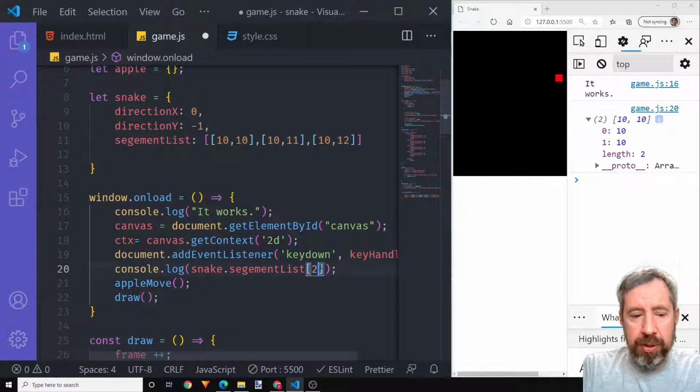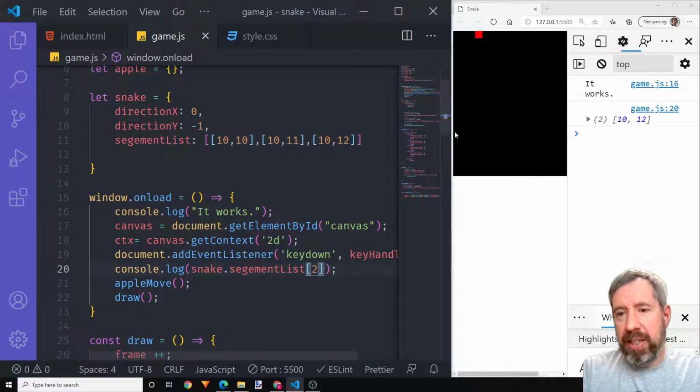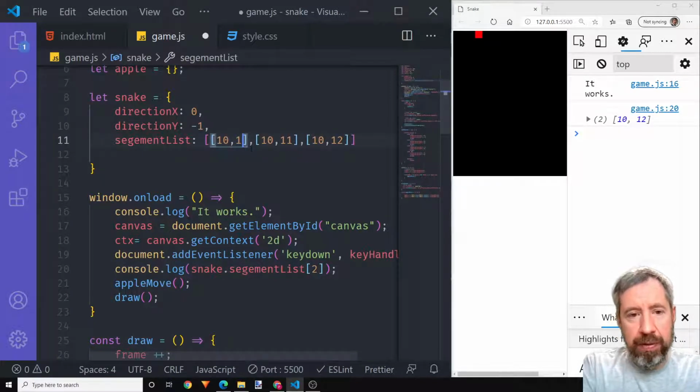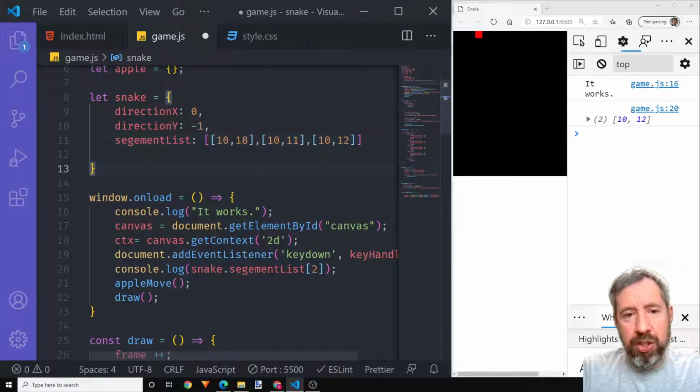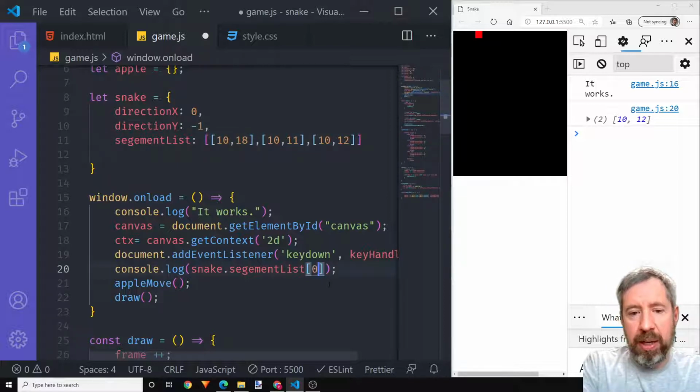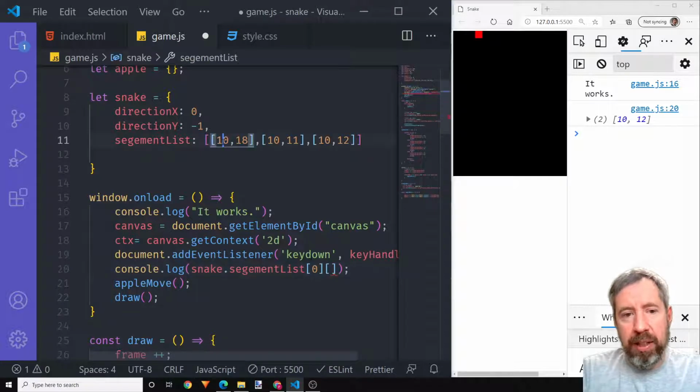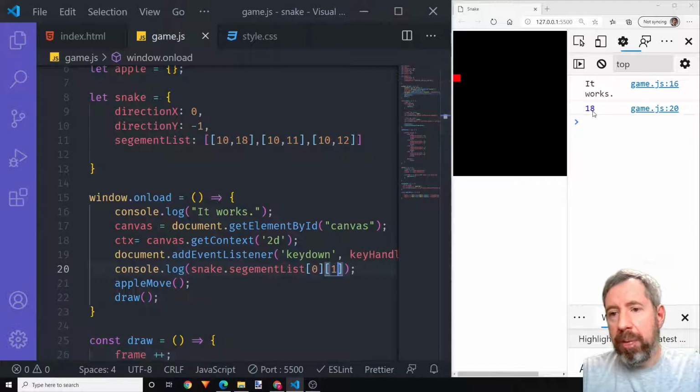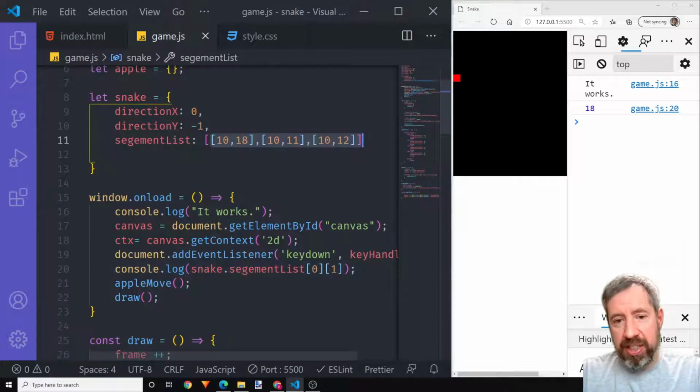This would be element 2, and it will give me 10, 12. If I wanted the Y position, let me make it a different number. This is the Y position of element 0. I would say I want element 0, and within element 0 I want element 1, and we'll get the value 18. So this is how we're going to read and use this list.